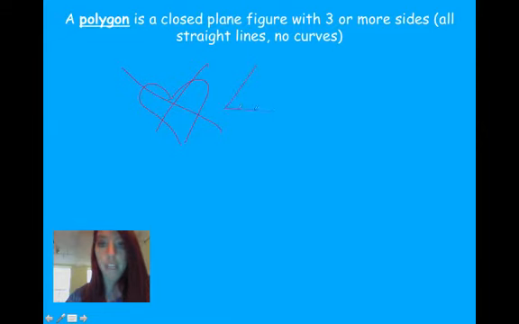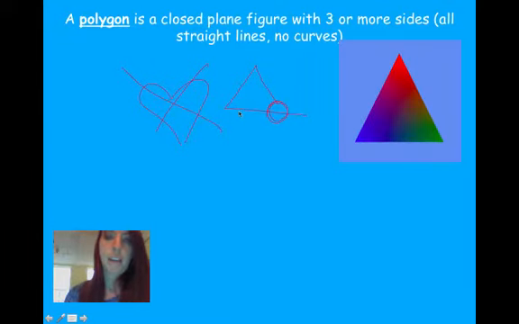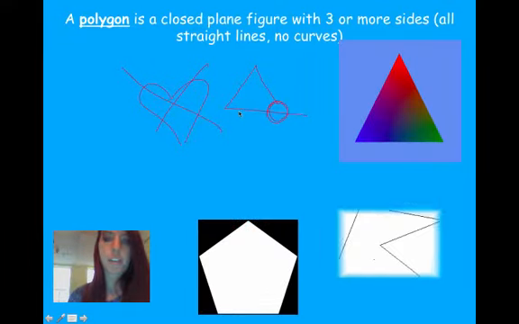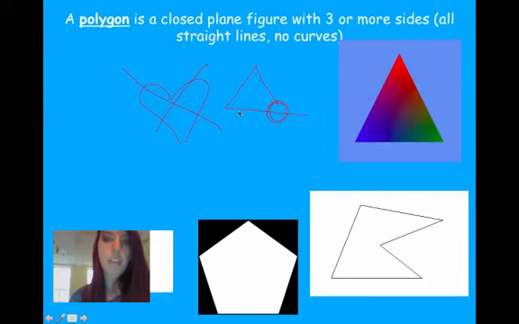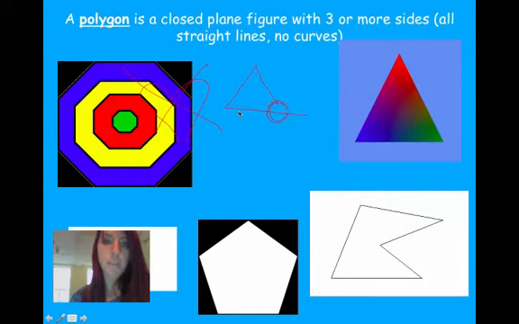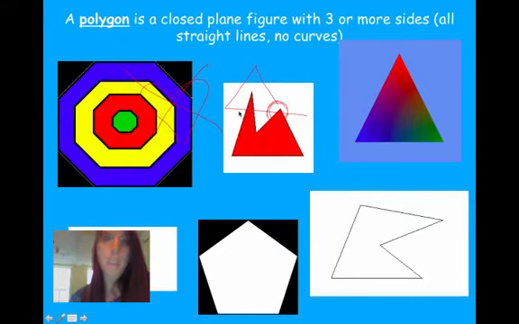Similarly, this is not a polygon because the sides don't all connect to each other. You see how there's this gap right here. Both of these are not polygons, okay? Some examples of shapes that are polygons are things you're gonna see every day, like triangles, pentagons. You can even have figures that don't look like a shape that you might necessarily have a name for, just as long as they all have straight lines and no curves, and all the lines connect to each other, okay? All the sides have to be connected.